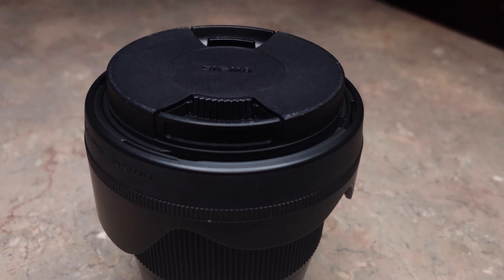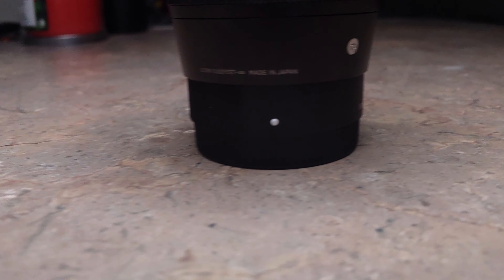The third and final lens I currently use is actually the one you guys are looking through right now. It is the Sigma 16mm f1.4 prime lens. It is probably the only prime lens I will ever own. Being a minimalist, I really enjoy one lens that can do a myriad of different things, though a prime lens can really only do one thing as far as focal lengths go — that's kind of the point. You get the trade-off of a lower aperture, which is phenomenal. That said, I've been drooling over the Sony G Master lenses, the holy trinity, which have a constant aperture of f2.8.